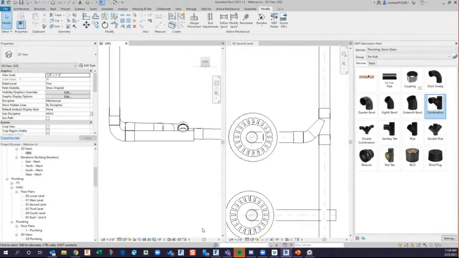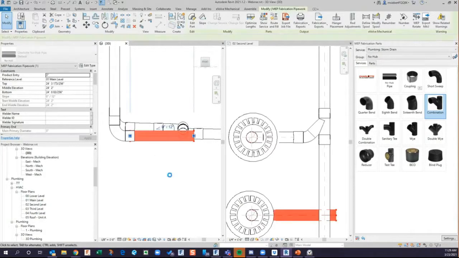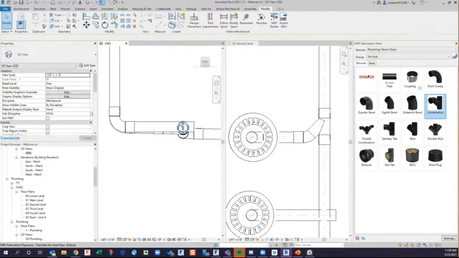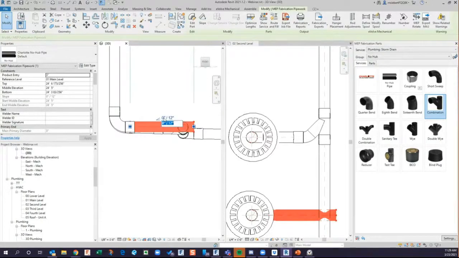So as you can see, even though I've got an engineer's model and it converted it, you still have some cleanup to do. And that's one of the things that we always have to go through with any kind of sanitary pipe. You always have to go through and clean up what the engineer has given you. Oh, that actually went the wrong way. So let me change that.